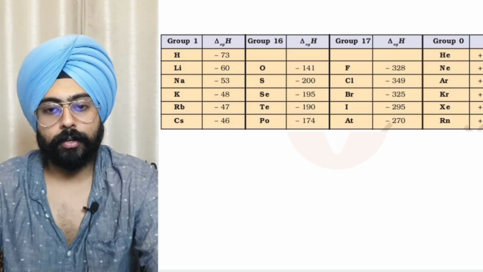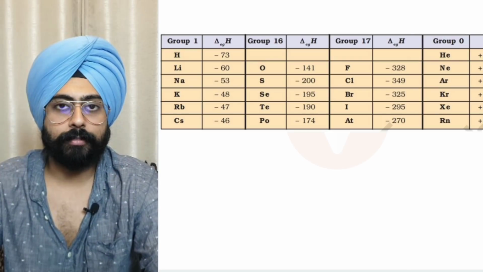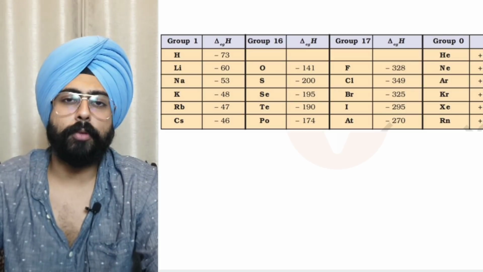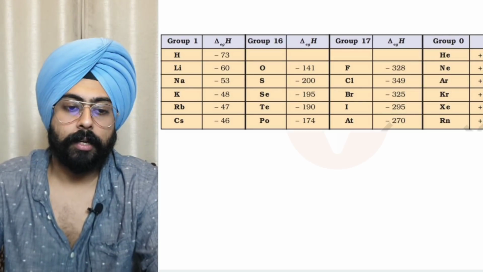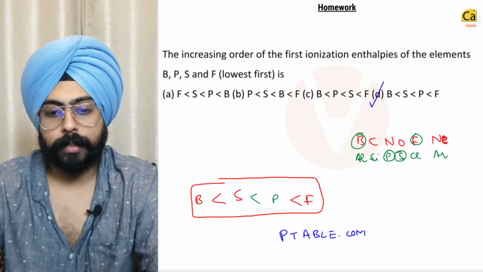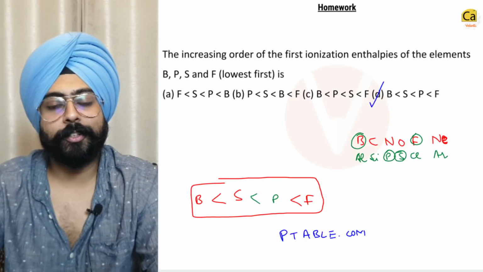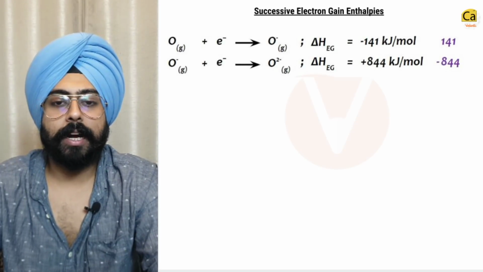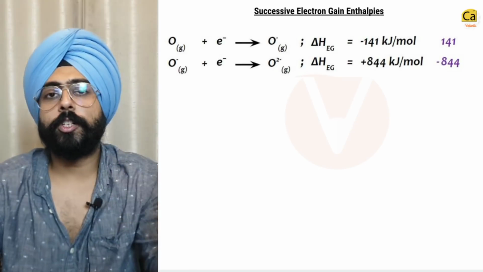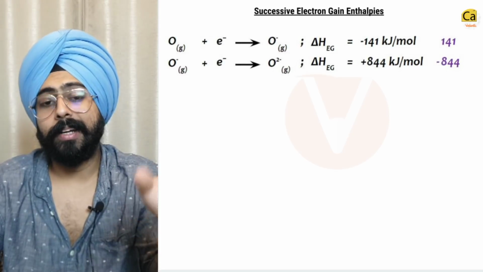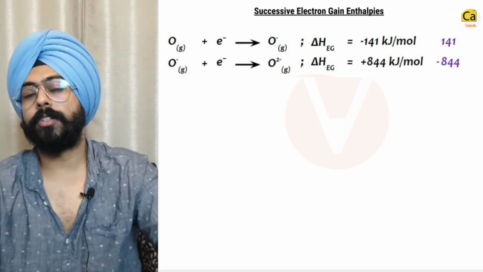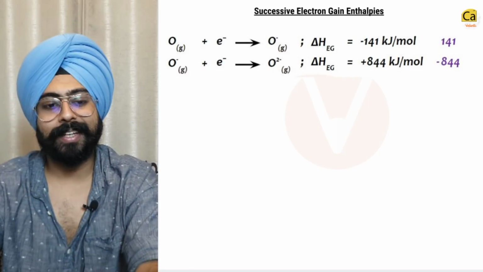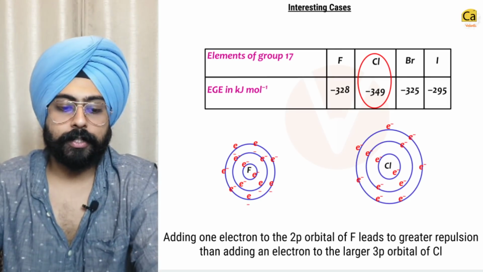Then we just looked at this graph once again just to see the values. This is given in the NCERT. Make sure you are reading the NCERT apart from making notes in this class. We looked at the previous class's homework and then just revised the idea of successive electron gain enthalpies. First one could be exo or endothermic. Some successive ones, second onwards, will always be endothermic in nature. ठीक है, बढ़िया. उसके बाद some interesting cases.